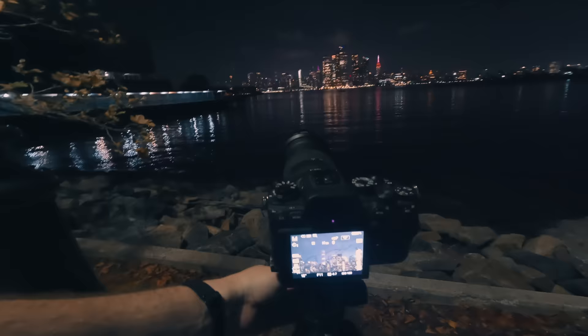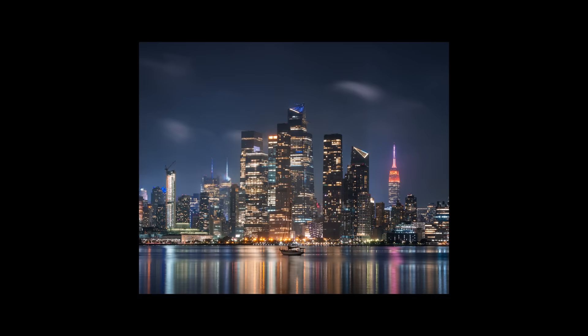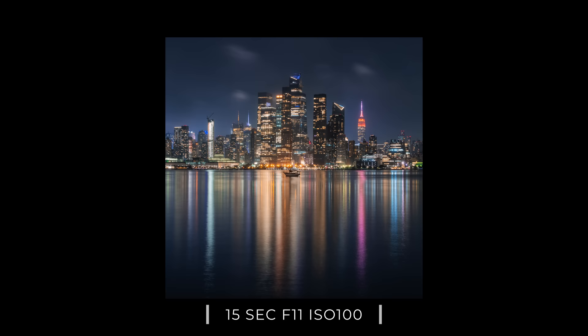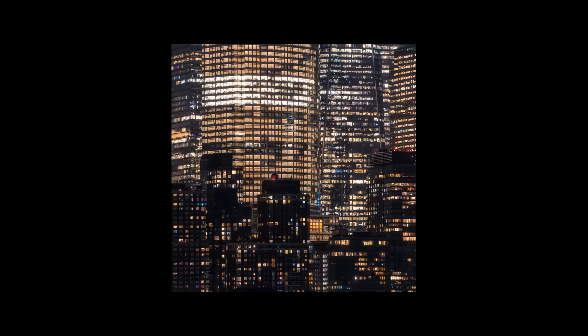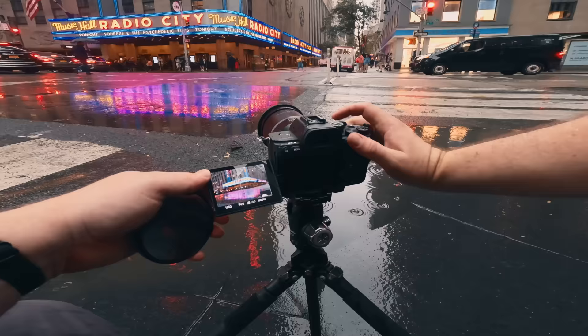I found just one last perspective of the city — a pretty interesting one. I really ended up liking this image with those pillar reflections streaming through the bottom of the scene and all the colors. I thought it was cool that a boat stayed still during the long exposure with the cityscape in the background. This day was some of the most fun I've ever had shooting photography, and I think that comes down to the variety I was able to capture — from night cityscapes to abstract shots and time-lapses.